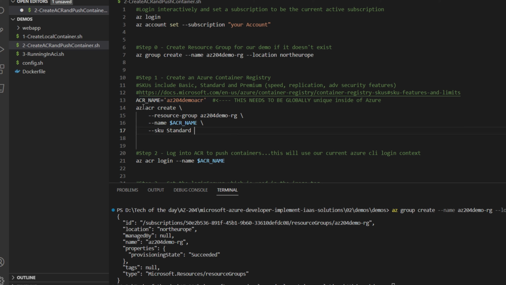So the ACR name is being used here. Basically, it is a PowerShell script which I should execute separately, but anyways, I'm not going to do that, so I'll just do it like this.